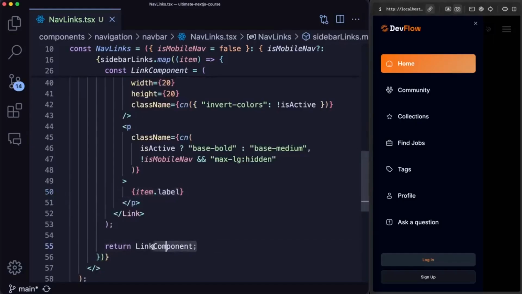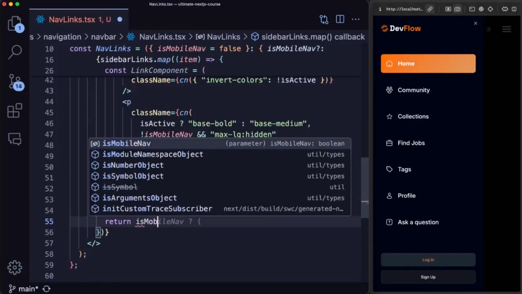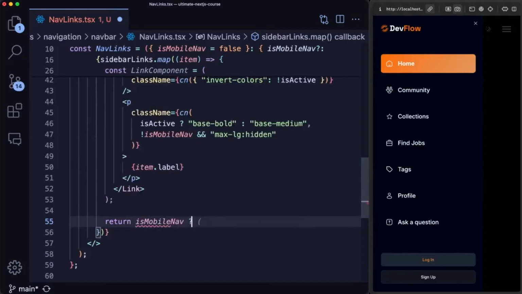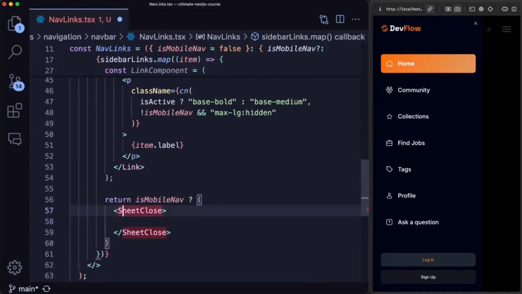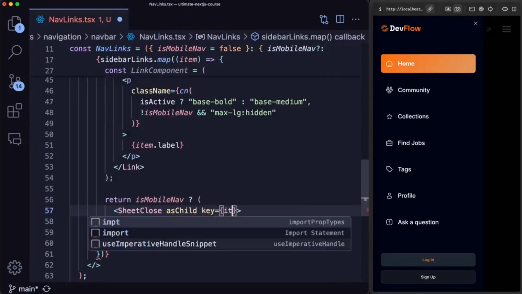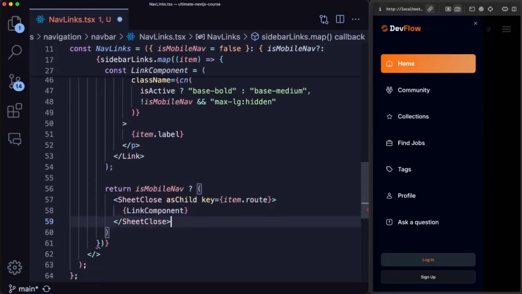So right here where I'm returning the link component, I can say return, and then if it is mobile nav, I can return a sheet close coming from UI sheet as child, and I have to give it a key since we're mapping over different elements, item.route, and then we're going to wrap the link component right within it.